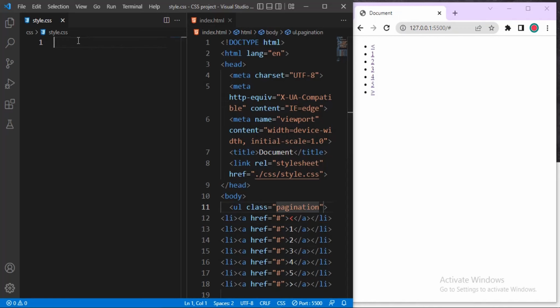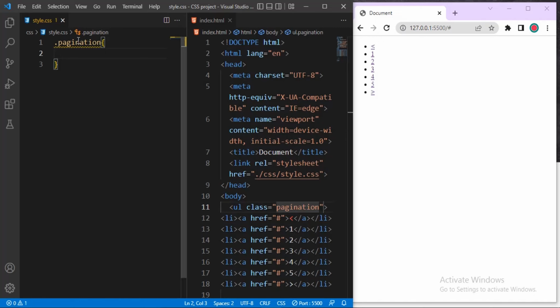So I will call this class, the unordered list class, dot pagination. Then I open a declaration block.